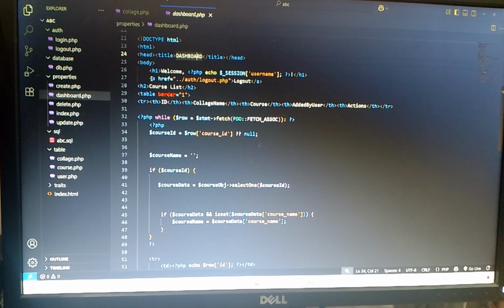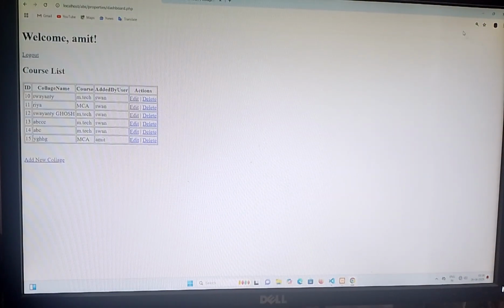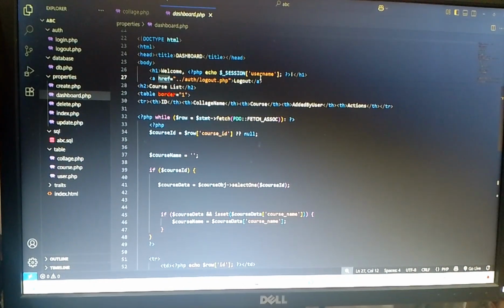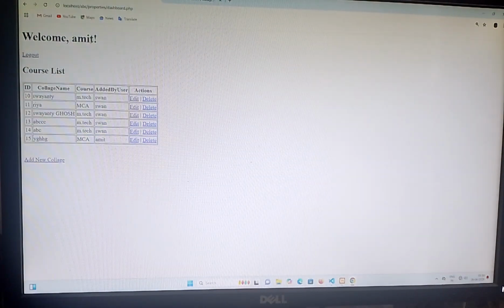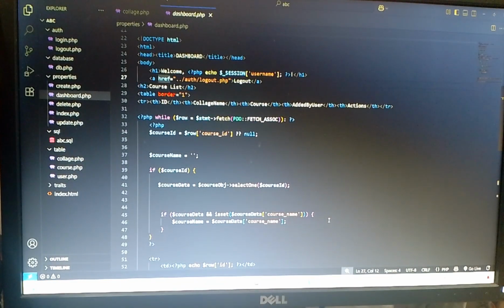I'm just giving a title called dashboard, which is visible here. Then under the body I give a heading called h1, and under the h1 I simply echo my username, which right now is Amit. If my user is Ria, or Swan, or anything else, it will be visible at the top of this line, because it is a heading and it is an h1 tag.